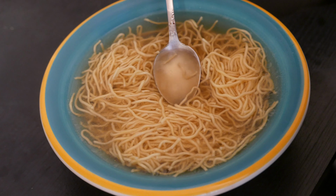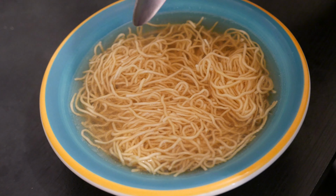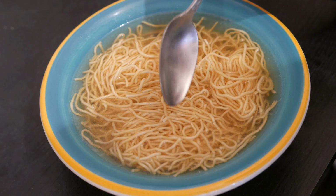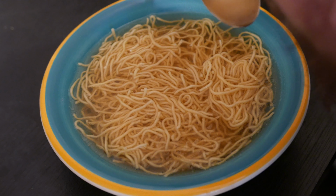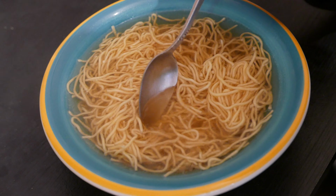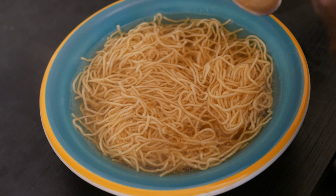Oh yeah, oh yeah, this is something good. It's salty, but not too salty. It has deep flavor inside. It's not as good as panda, I guess. Maybe. But it's delicious.